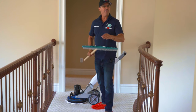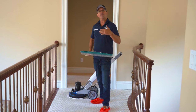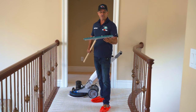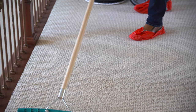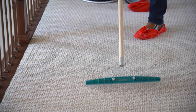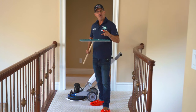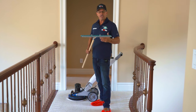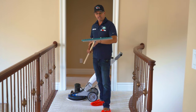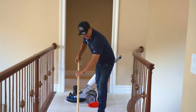The final step is to groom the carpets — try not to say 'rake' inside a customer's home; we like to say 'post groom.' It's like after you wash your hair and brush it into position — the carpet will actually dry better and in a better position. Not everybody does this; a lot of guys leave the backgammon look, which is fine. You can also use this step to work in your deodorizers and protectors and get them spread nice and evenly.